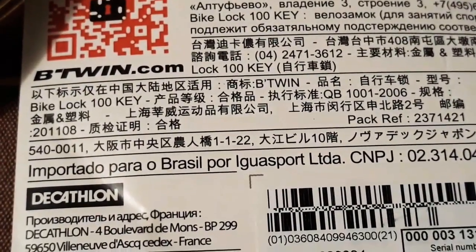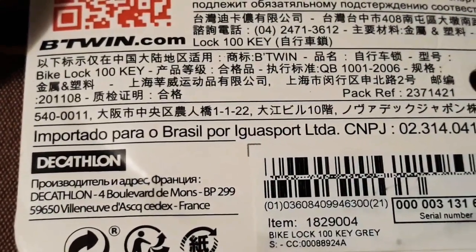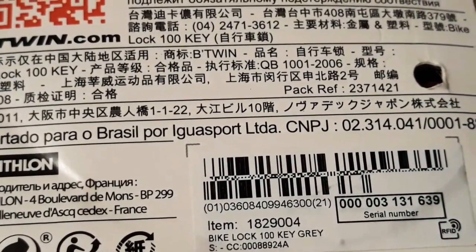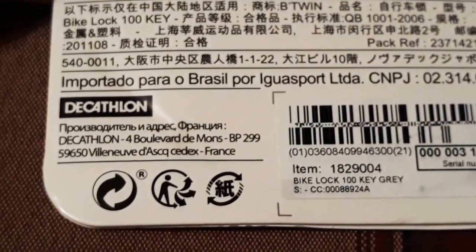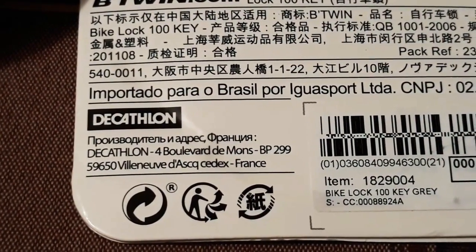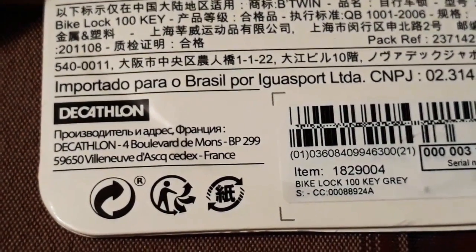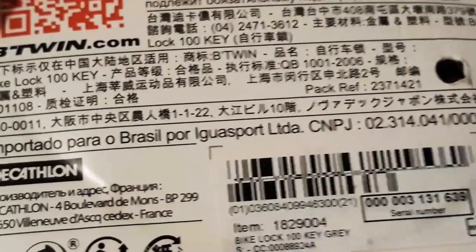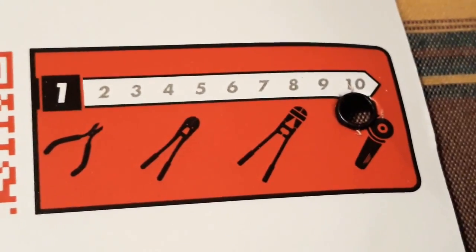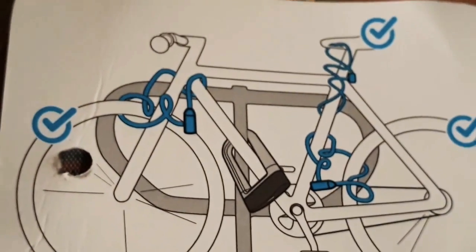Lock 100 key. Bike lock 100 key. Pack reference. Importado para o Brasil. Yeah, I bought from Decathlon. Yeah, it is written there. So this company has imported it from China. Okay. Wow.